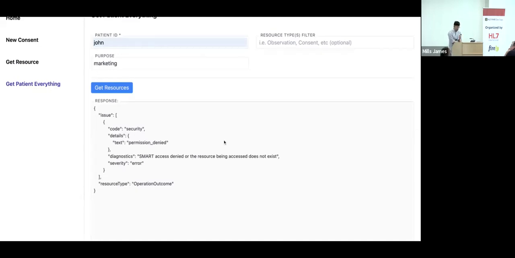All right, so that gives us an example of an access allowed consent. Let's try some other types of consents. So I'll switch back to my slides.